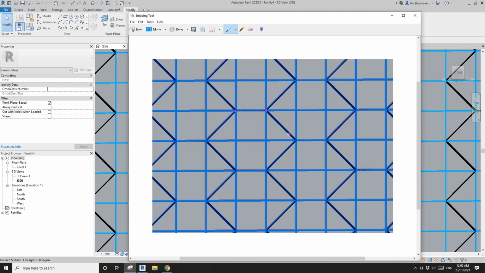These are the original 6 adaptive points in that curtain panel base family, and then we need to create another one here. This is too small, that's fine, I'll try to make it clear. What we're going to do is create new reference lines through these points.